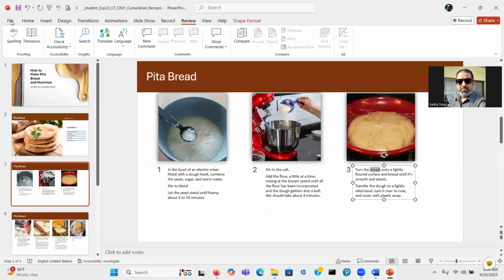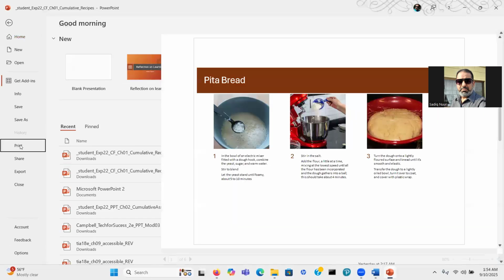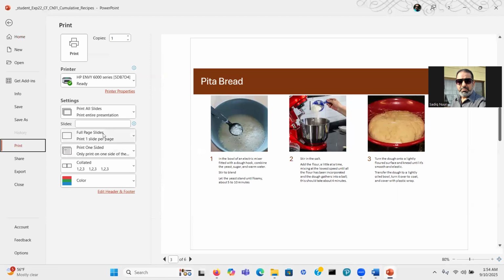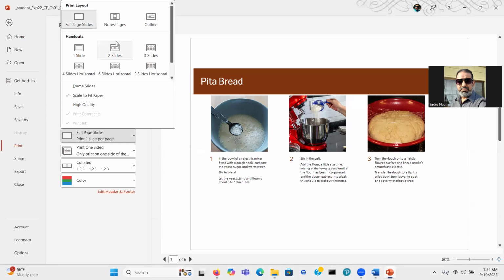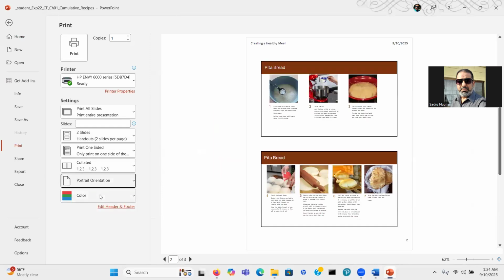We're going to go to File, Print, and then instead of print full pages, we want two slides. Then we need to change the orientation to portrait. And then we want copies of two, and we are not going to hit print, right? I will go back.